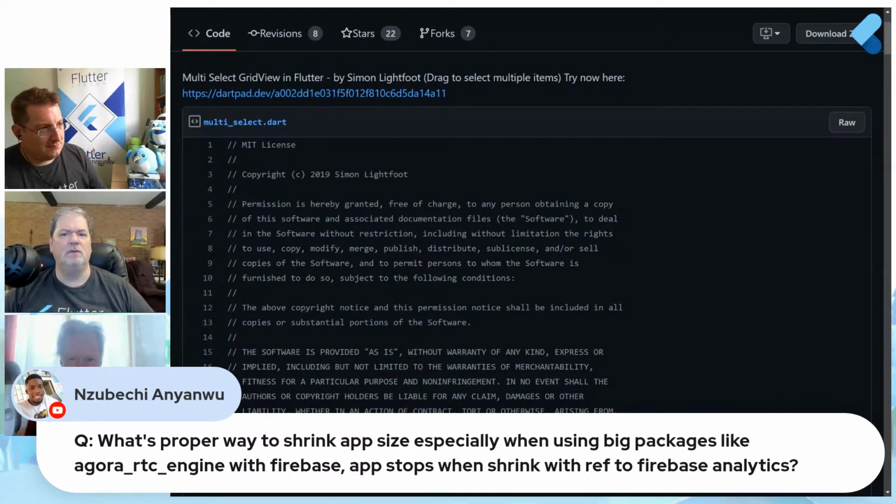Remove the code you don't need. Yeah, tree shaking compiler for one. The other, maybe you're using too many packages instead of writing things yourself. Another thing is, if you're importing a lot of different stuff, maybe try using show if you're only using one little thing. But the tree shaking compiler should also take care of that.